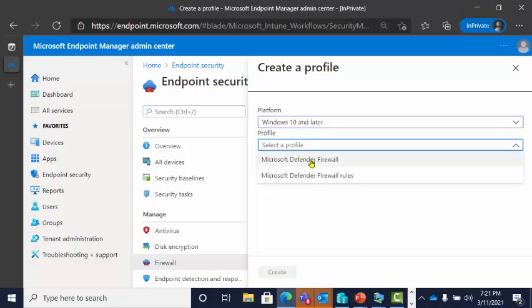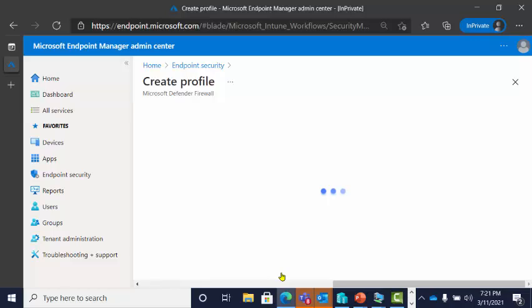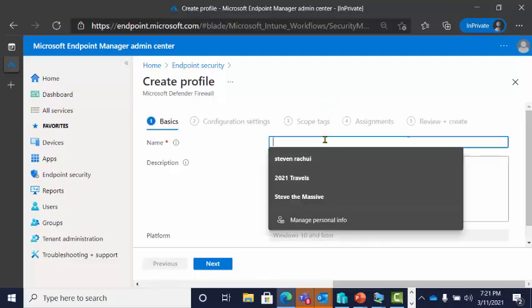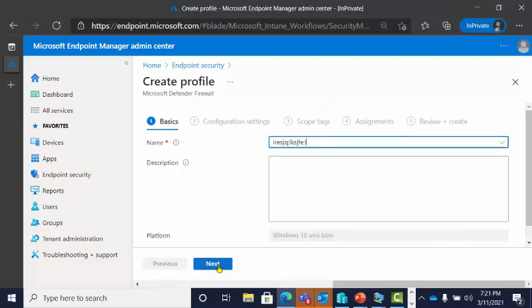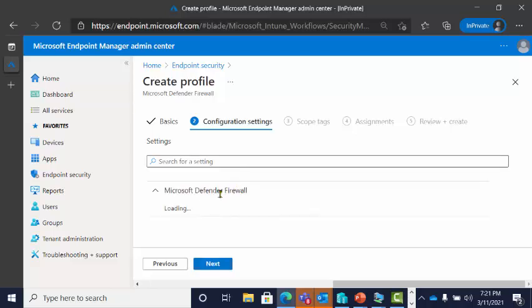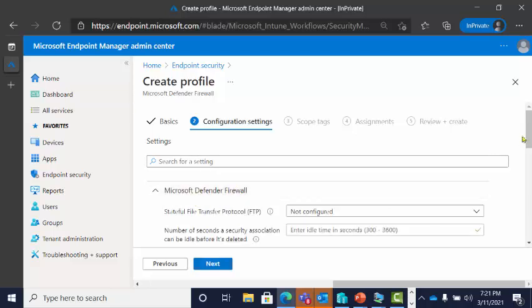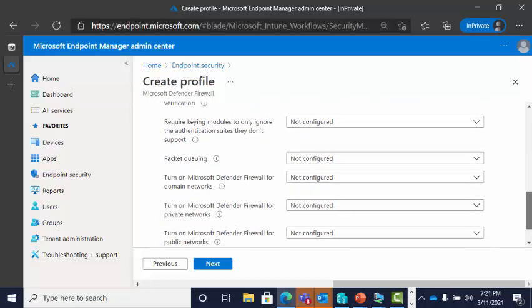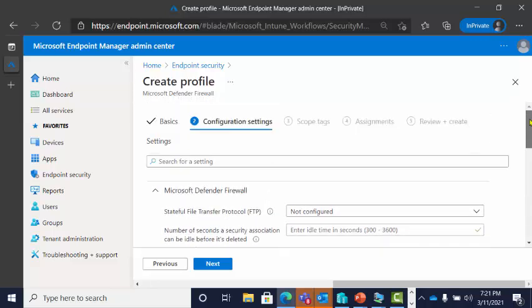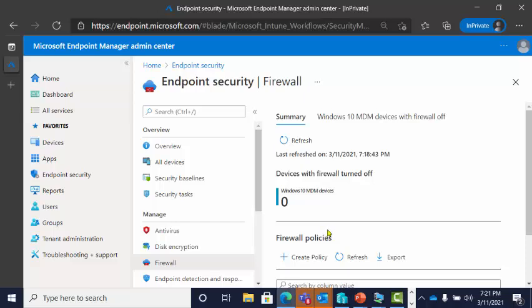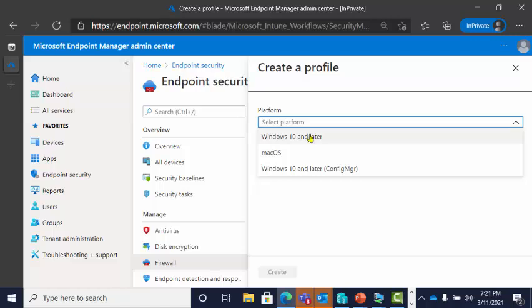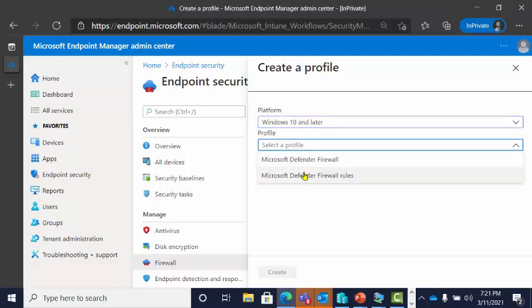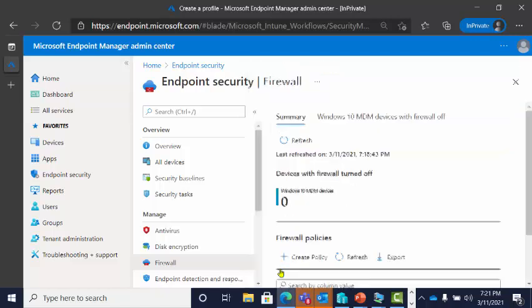So here we see that we have the firewall settings, and then we also have rules. So just again, so I can progress, click next, and Defender Firewall loading. And so here you see some of the options that are available. Again, I'm not digging into these because that's not the point of this discussion right now, but I do want to show it to you. Let me show you another. So the rules part. So I have the ability to do firewall rules. I'm going to create that.